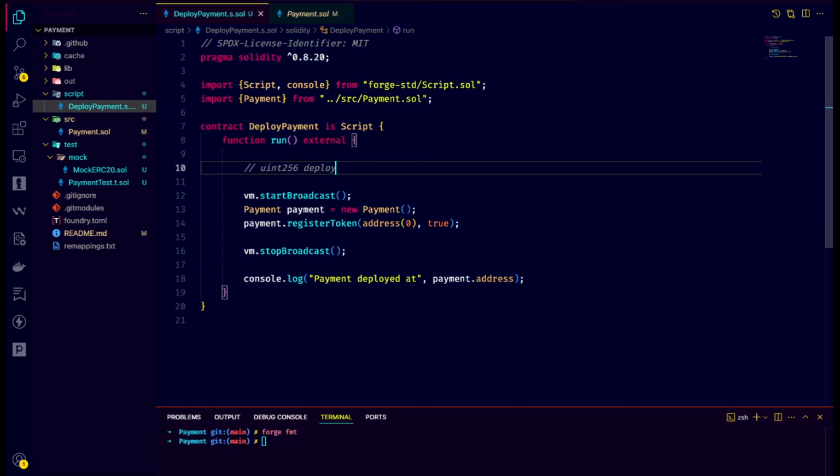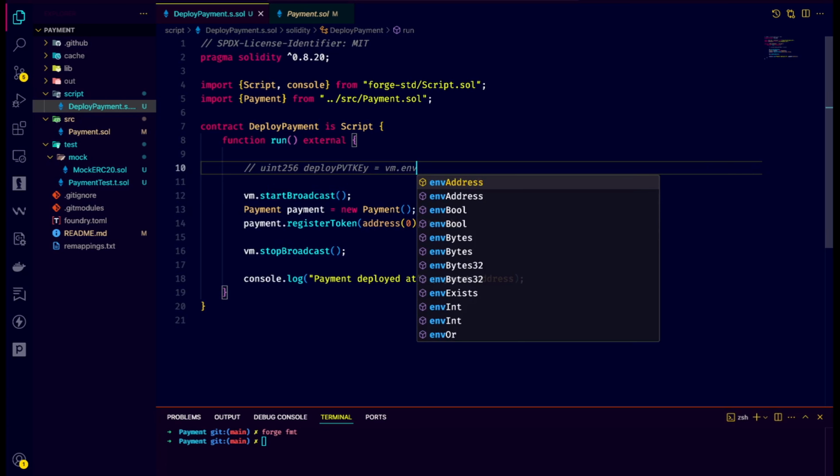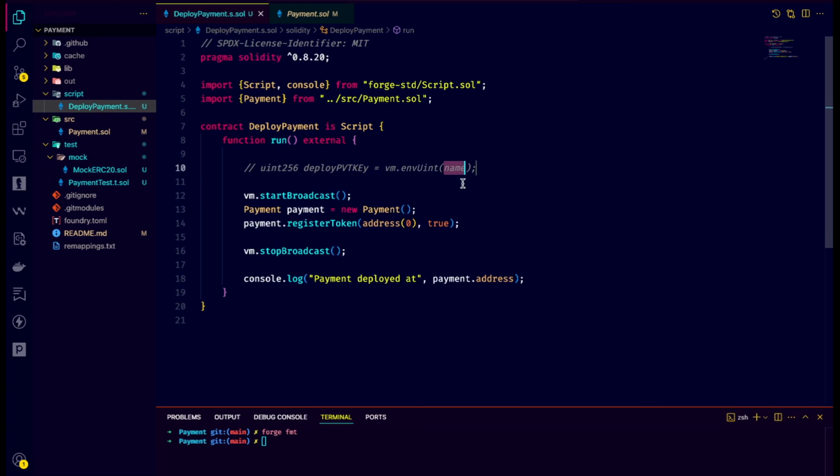Then you can use the Foundry cheat code vm.envUint, pass this variable there as a private key, and use it inside startBroadcast. But I am not going to use this.